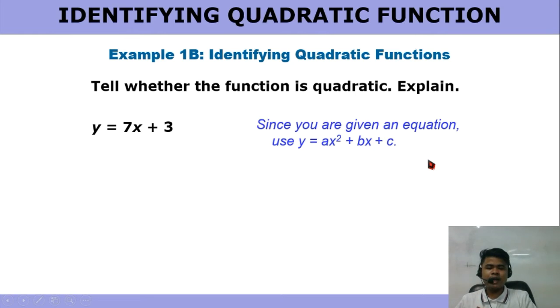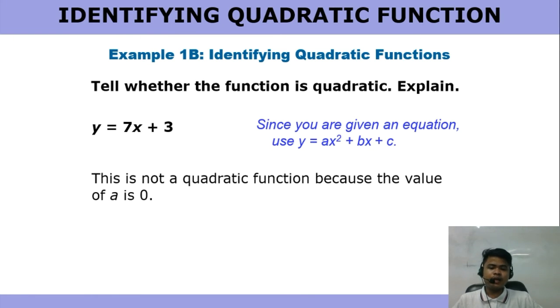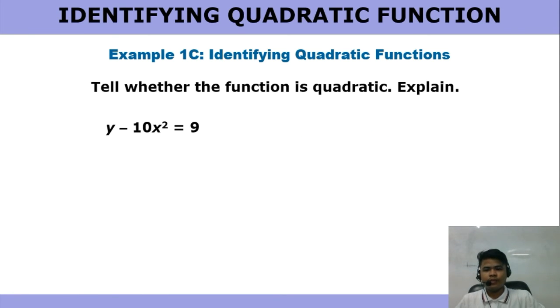Okay, as to what I have said a while ago, para ma-consider ang isang function na quadratic siya, it should contain the quadratic term, which is the term that contains x squared. Meron bang x squared dito sa given function? Okay, wala. This is not a quadratic function because the value of a is 0. Walang quadratic term.